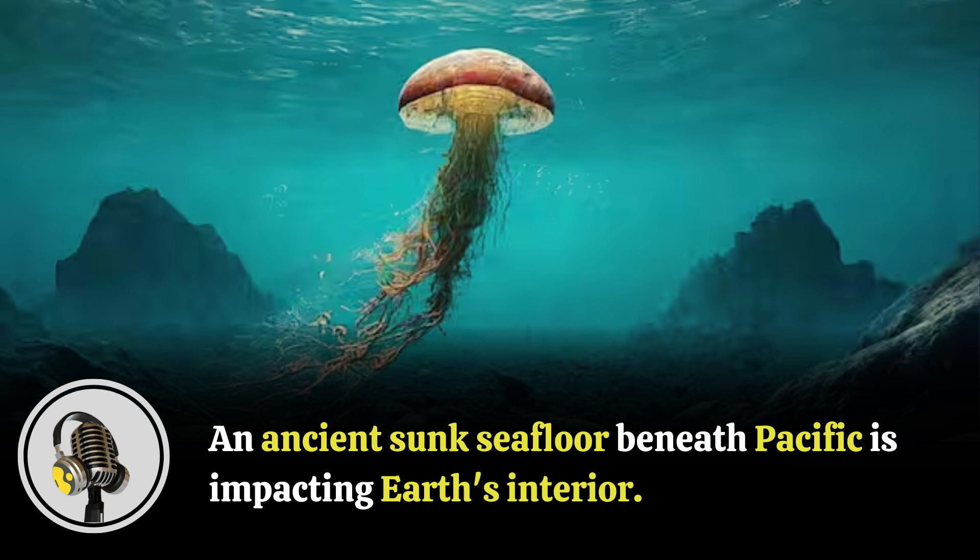Usually, oceanic slabs of material are consumed by the Earth completely, leaving no discernible traces on the surface. "But seeing the ancient subduction slab through this perspective gave us new insights into the relationship between very deep Earth structures and surface geology, which were not obvious before," he added. While observing the seafloors, the scientists found that the material was moving through the interior of Earth much more slowly than earlier believed. Wang said the thickness of the area hinted at the presence of colder material in the mantle transition zone and that some oceanic slabs may have been stuck while sinking through the mantle.